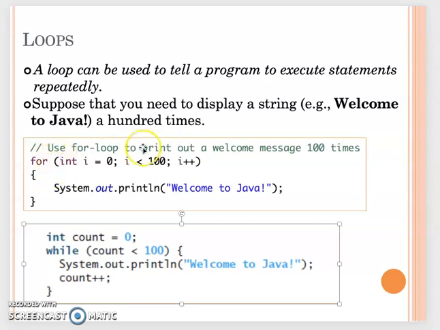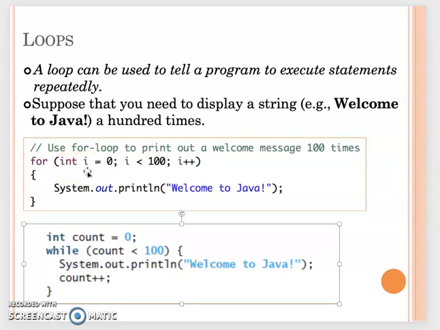After the for keyword, you have the parentheses. In the parentheses, you have 3 statements you need to pass. That's by default and does not change. The first one is the initial statement, the second one is the condition, and the third one is the increment or decrement. So the initial statement is where you give the initial value. Sometimes you can define the variable you want at the same time.